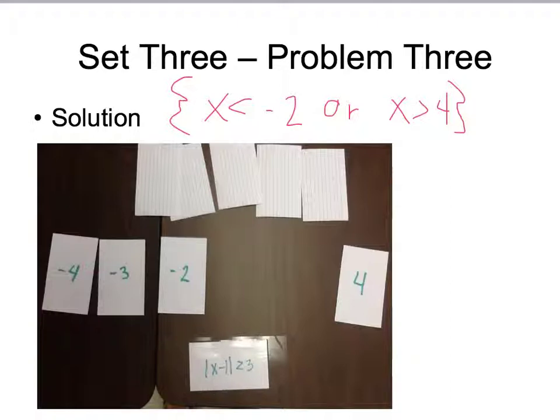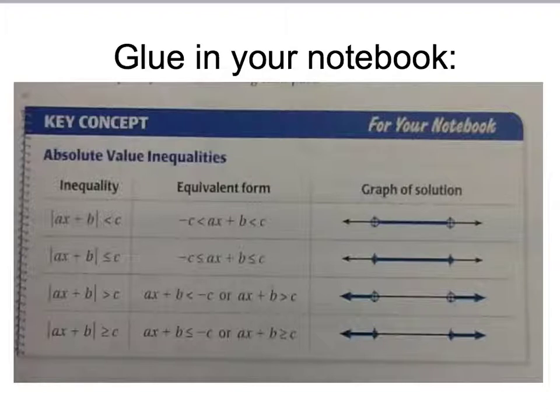Okay, now, I don't know about you, but I get tired of having to plug in number after number after number to see whether or not it works. There needs to be an easier way, right? Okay, well there is. There's a formula to use. And that's why I had you glue this thing into your notebook, because this is the formula that you are going to follow. Anytime there is a less than or equal to absolute value inequality, this is the formula that you're going to use.